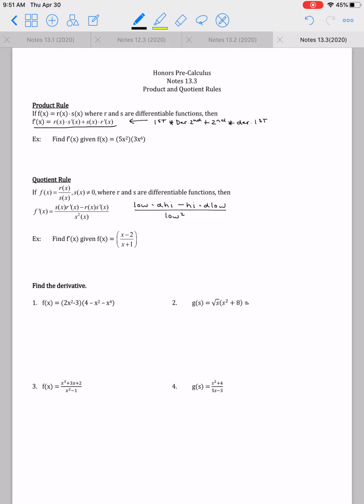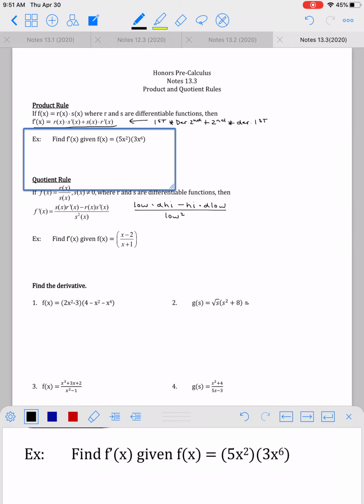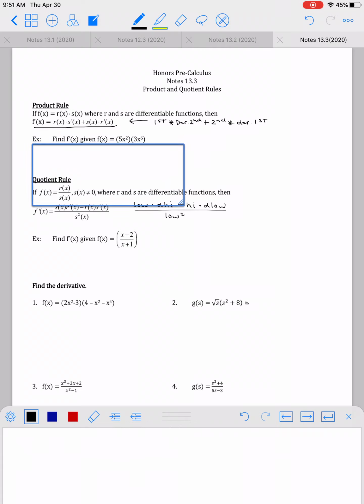So when you multiply two functions together, and you look at the notation, I decided to put it in English for you to help you out. We're going to take the first function times the derivative of the second, plus the second function times the derivative of the first. I picked a really simple example. Some of you will probably want to come up with a different way to do that, and in the future that will be fine, but I just want to show you how the product rule works.